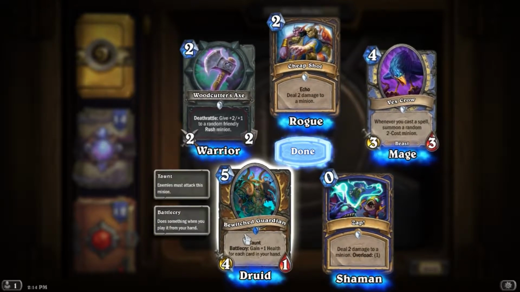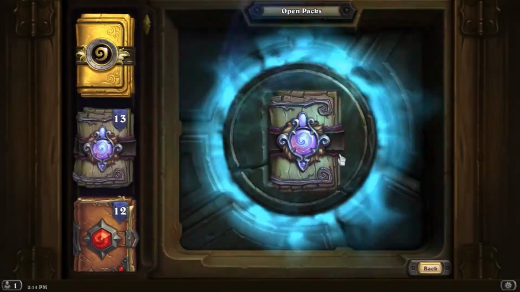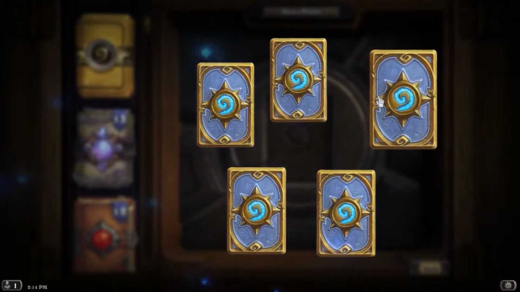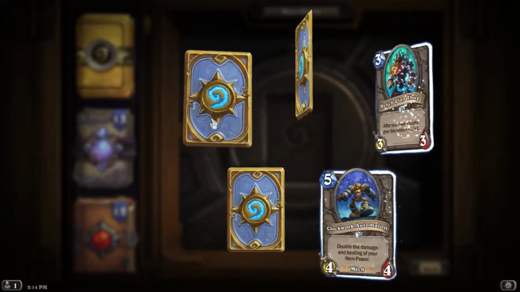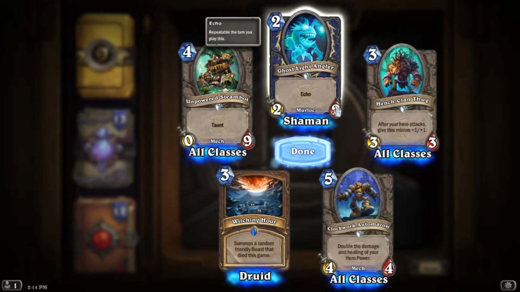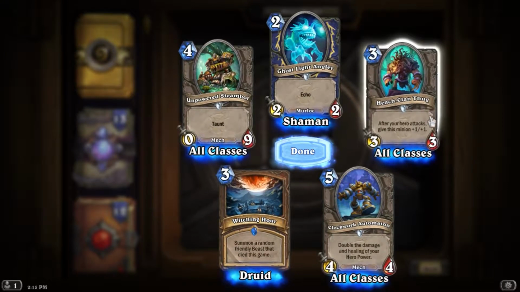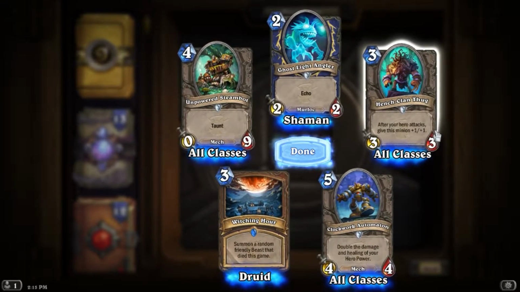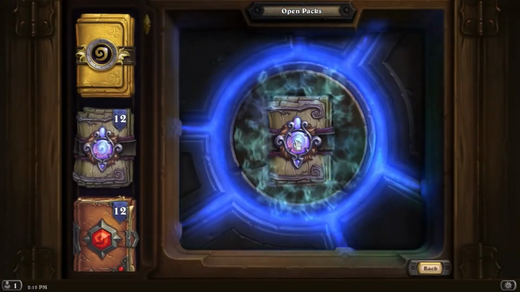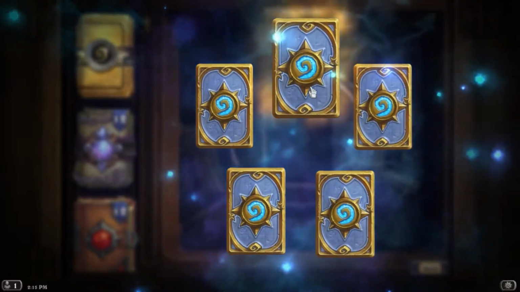So I guess they're trying to encourage Druids to hold cards in their hand. Hand Druid, perhaps. Some Molten Giants, or not Molten Giants, but Mountain Giants in there. Seen that. Ghost Light Angler, 2 mana, 2/2 Echo, Shaman, Murloc. Okay. Got more Murlocs. Seen that. Beast Hand Druid. Wonder if that's going to be a thing.